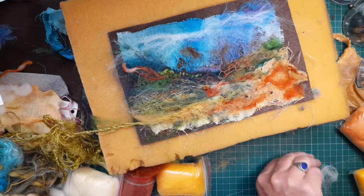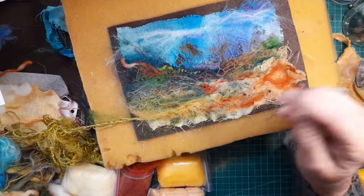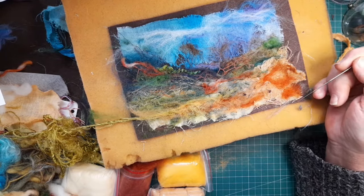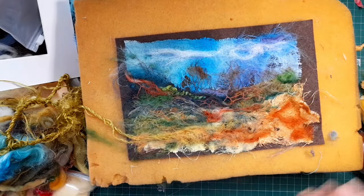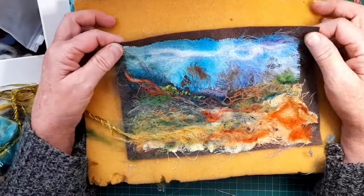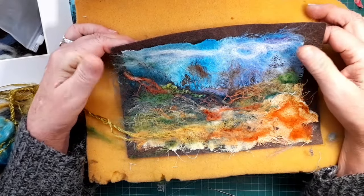You know, I'm thinking I'm just going to now stab it repeatedly, and I'm going to get all of those things really meshed in, and then I'm going to come back and stitch. Now you can see what I'm aiming for here, but it will take as much stabbing as you want to give it, but I don't have the energy right now, and I want to get this video to you.